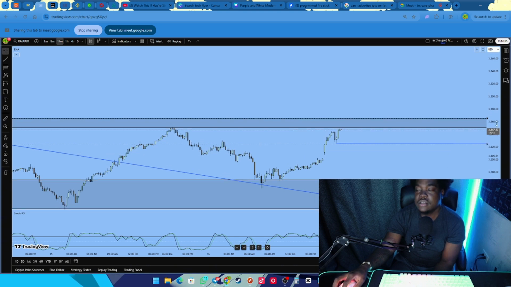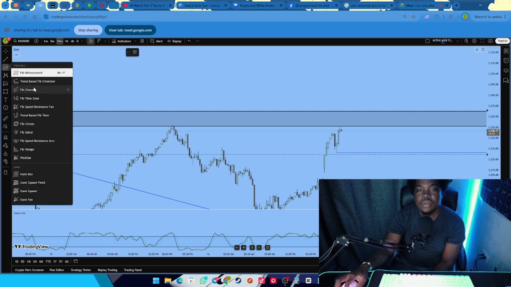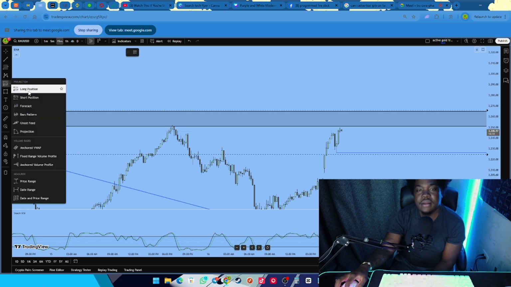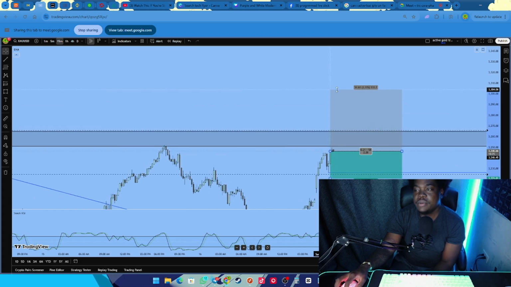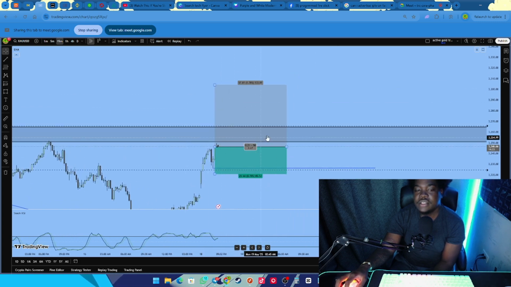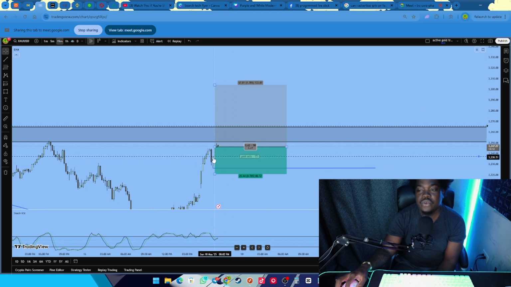So for instance, let me say I enter a buy here, and I put my stop loss below here, and I'm looking for my TP to be here. So let me say this is currently a trade that I'm in. What I would do is put my alert halfway through the stop loss. So if the market goes against me halfway through, I can make a decision.